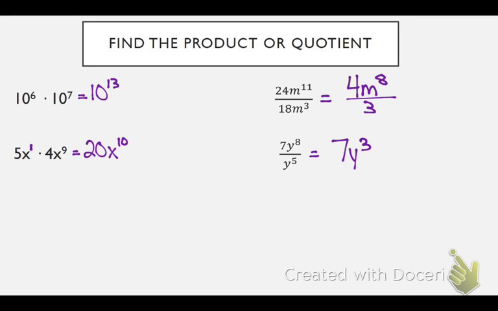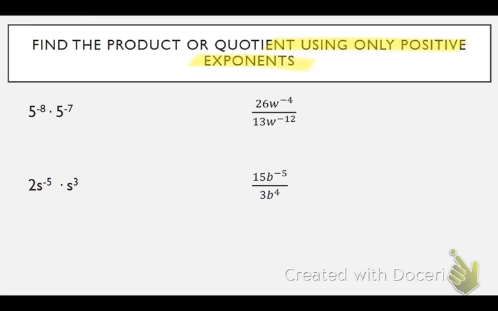Okay, so now let's do negative exponents. For negative exponents, this is the area where I saw some struggles: how to make them positive, which part to write in the opposite side of the fraction, how to add and subtract them, so we're going to go over all of that. Okay, so what is negative 8 plus negative 7? Negative 15. You keep your common base. So now I write it positive by writing it in the opposite side of the fraction. That makes it positive. Who got 1 over 5 to the 15th? Who got that? Good.